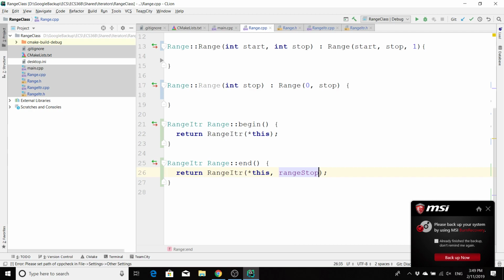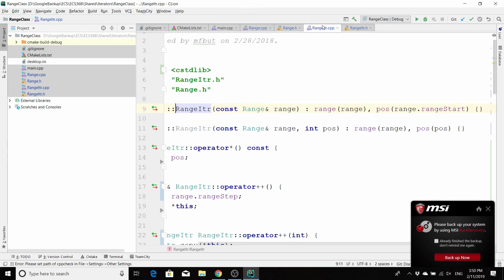Well, stop is not a good value for the thing to be at either, right? If your iterator is at stop, you've already gone past the end of the range. If you have a range between 0 and 10, you go between 0 and 9, so 10 would be beyond. So we just put in the stop. Does that make sense?